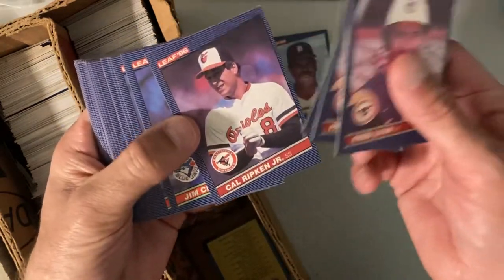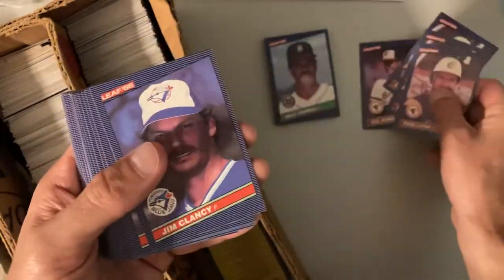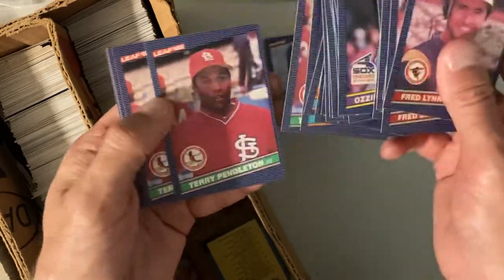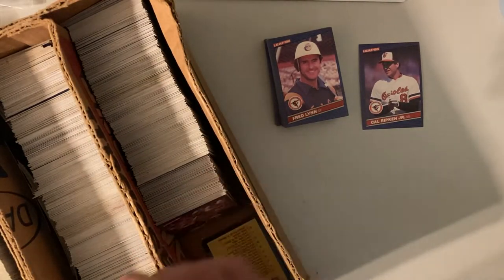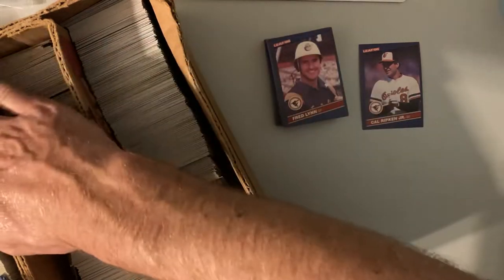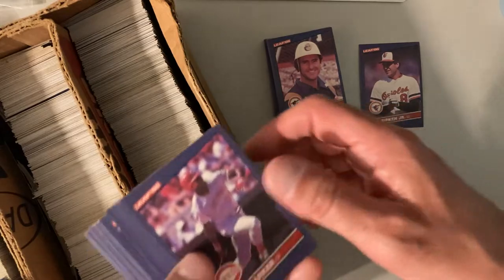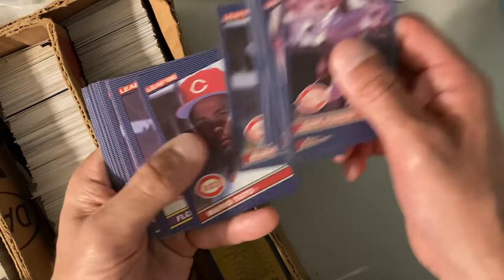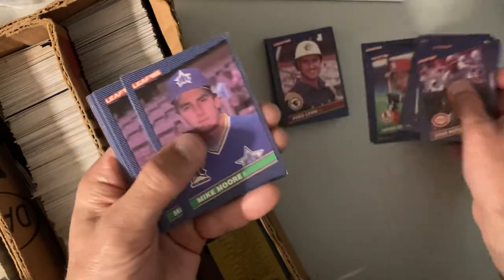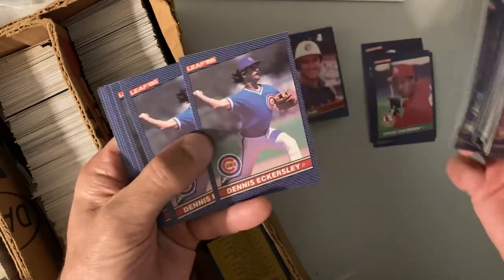There are Fred Lynn cards, and there's a single Cal Ripken Jr. — I just don't know what to make of this. They're not really in order. I see Cal Ripken, lots and lots of them. Terry Pendleton. So let's just keep going through them. This box next to this has a bunch of the giant cards, so I think I'll do that in a future video. There's some more Fred Lynns. These are all in like pristine mint condition. There's Steve Carlton, just one of them, and Vince Coleman — which is his rookie — three Vince Coleman rookies.